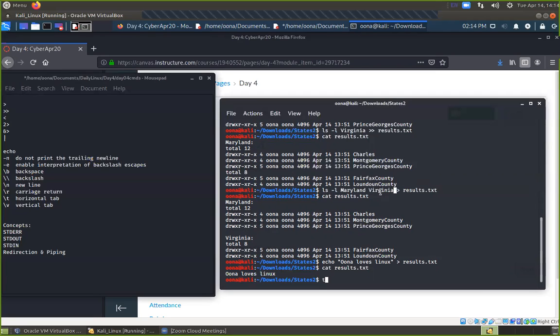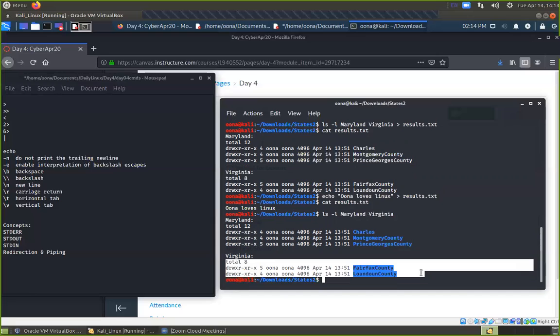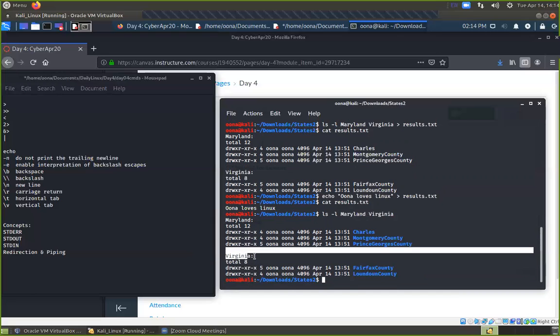So if I did ls Maryland, Virginia, this is what I was looking for. I wanted this whole thing to be printed out in my file. But for some reason, whenever I did Maryland, this printed out. And when I decided to add just ls Virginia, it just printed this part out. I don't know what happened to the space and the word Virginia.